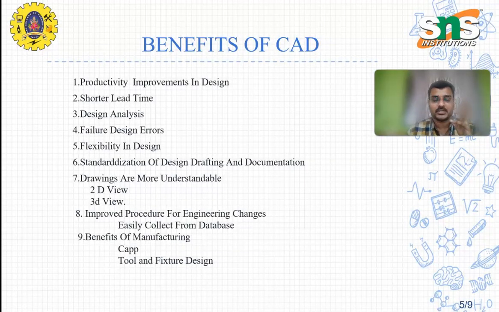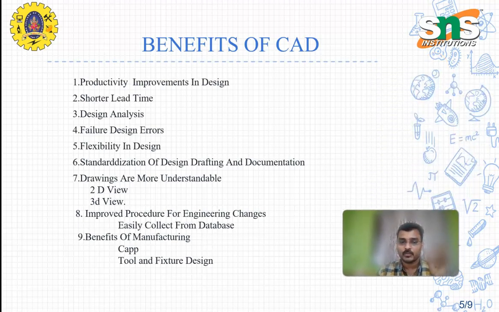And then the benefits of CAD. Why do we go for CAD? It improves design productivity, gives improvements in design, shorter lead time, so in a very short time we can do the design, and design analysis can be done easily. Design errors and failures can also be found: where the design fails, we can easily find that failure at that particular break, stop, modify the design again, and then give it for machining.